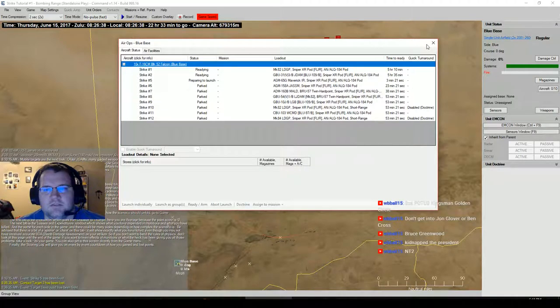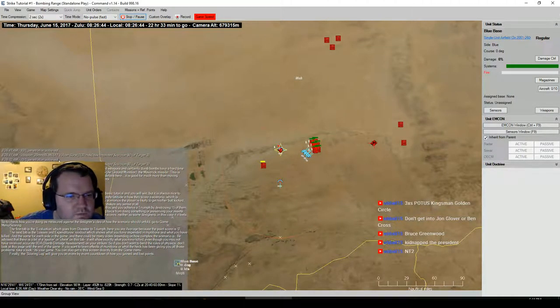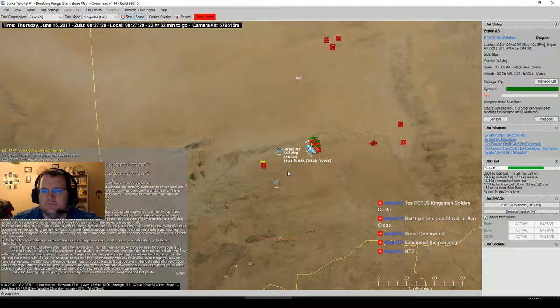Preparing to launch, 3 minutes, 21 seconds until that guy launches. Ooh, 93% achieved. Good job. Contact 3 has been destroyed! Alright.